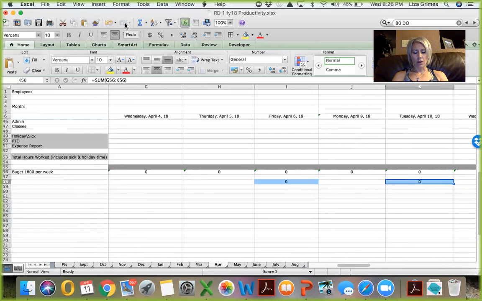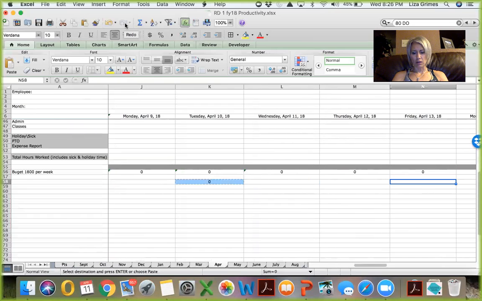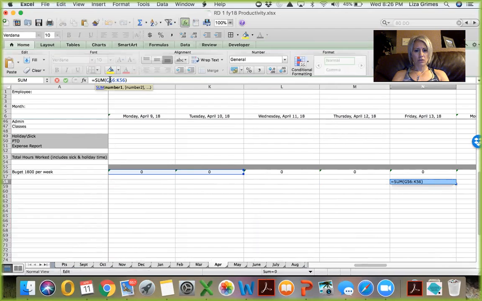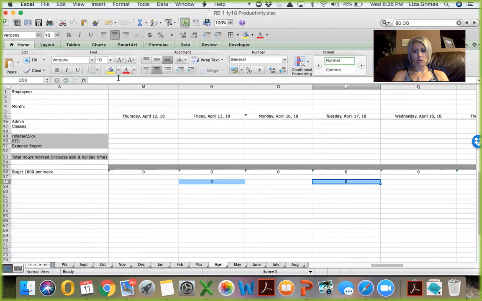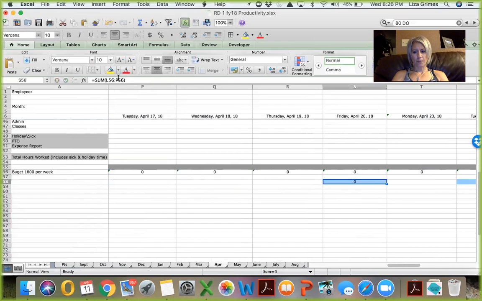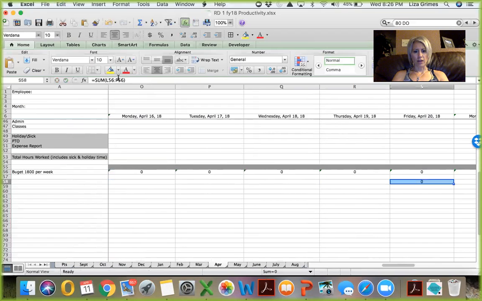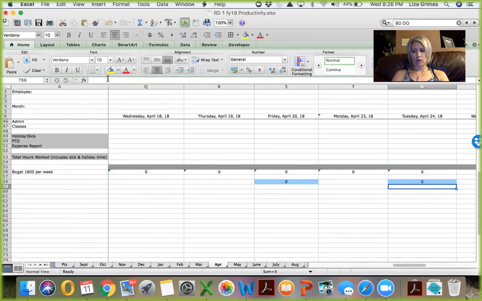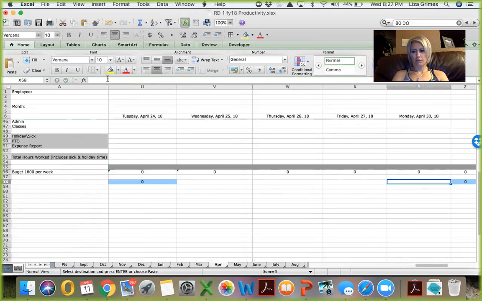Okay. So we're going to do a Control X again, and we're just going to do this. So what we're essentially doing is just making sure that this is actually going to be J, not G. So J through N. Okay, so you just want to make sure that they're the correct columns. So basically you're calculating Monday through Friday's time. So this is going to be O through S. Okay, and then we're going to do this one here.